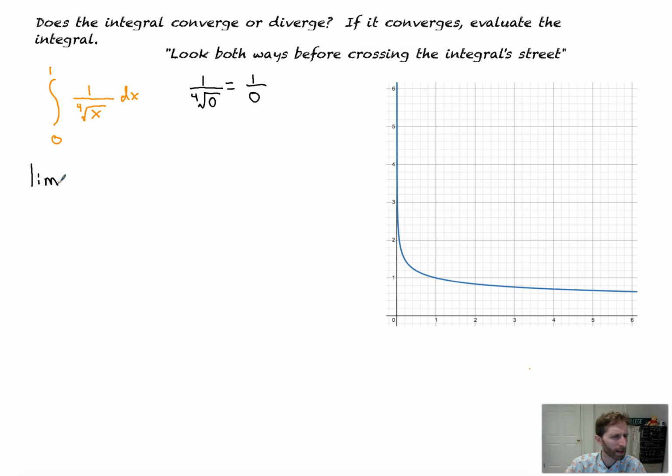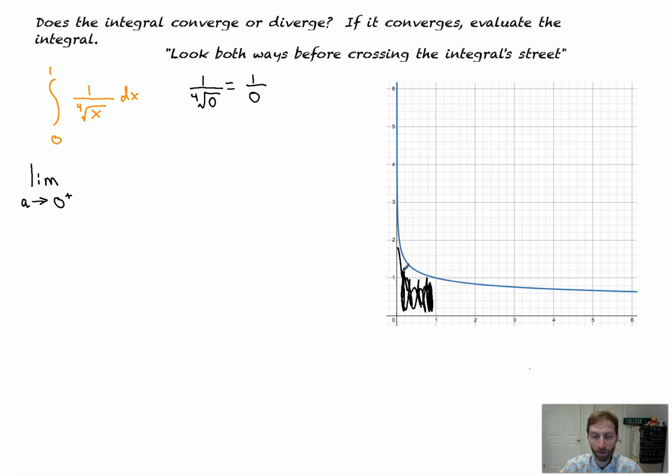And the question is, what kind of limit though? So we're taking the limit again as a approaches. Now we're not just going to approach 0. We're going from 0 to 1, which is from left to right. So we're going to approach 0 from the right side of it. If you take a look at the graph here, we're taking all the area just from the right side of 0 all the way until 1.